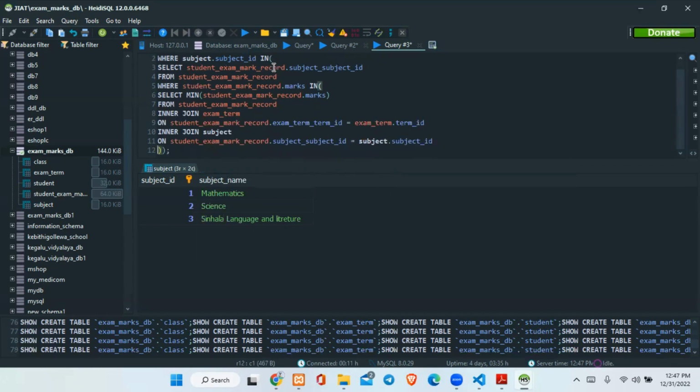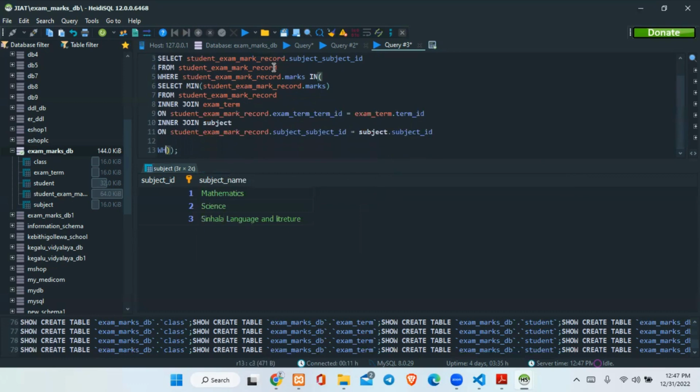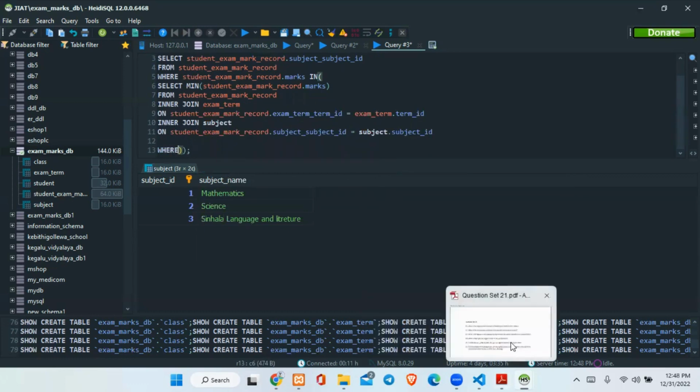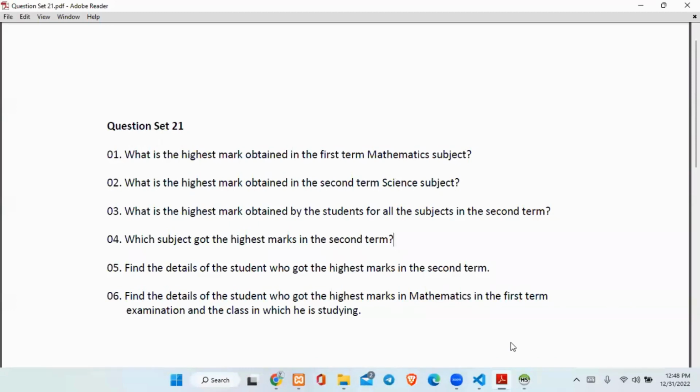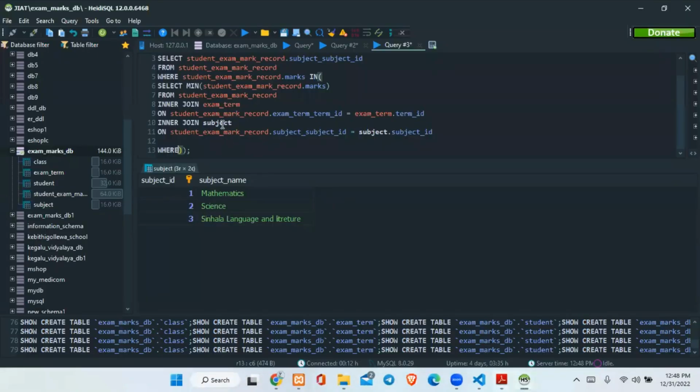Okay, so now let's begin to filter this. Over here they're asking what's the subject which got the highest mark in second term. Yeah, so over here I did a mistake. Over here we should give select max. If they're asking the minimum mark, then we should give min.